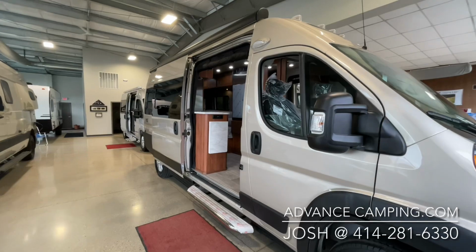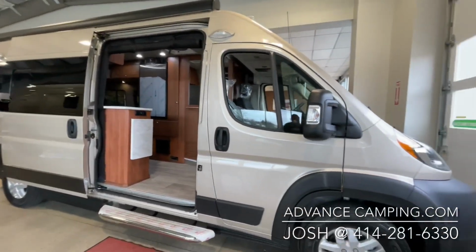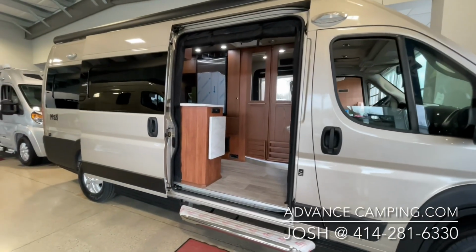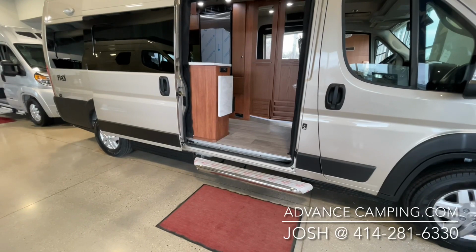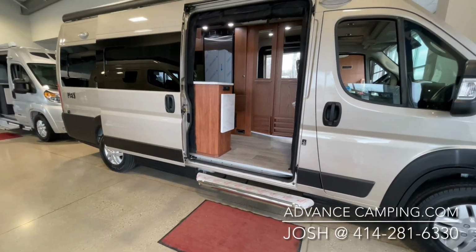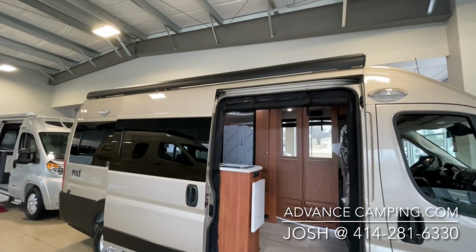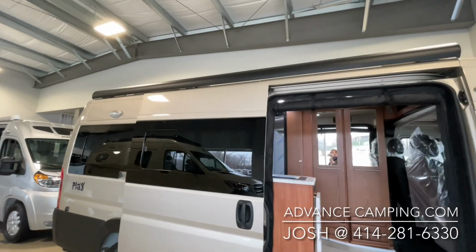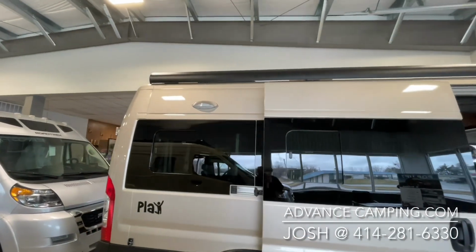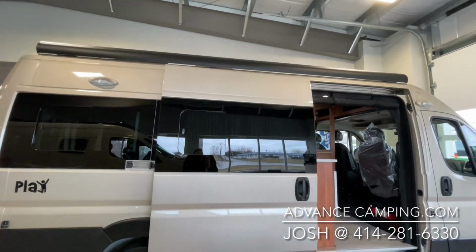This is in the sandstone pearl color on the outside. We'll have the nicer aluminum wheels as far as the Ram portion goes. We're going to have a permanent running board, but it's going to be quite big and spacious, especially for those of us who have big feet like myself. We have a nice big awning on the outside here. It is a power awning, so that's a nice touch. And 2 porch lights on the outside.